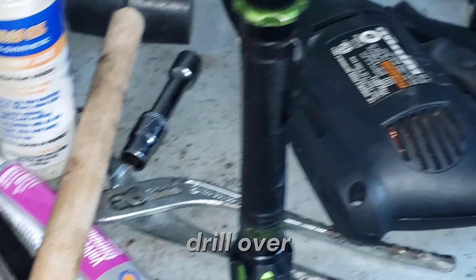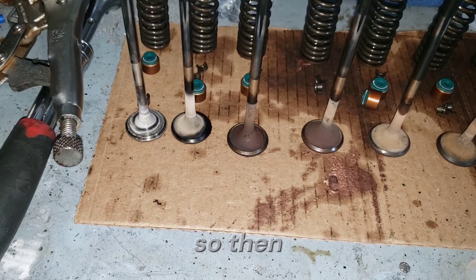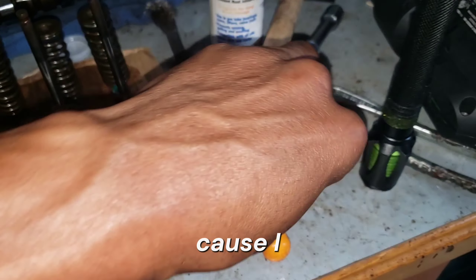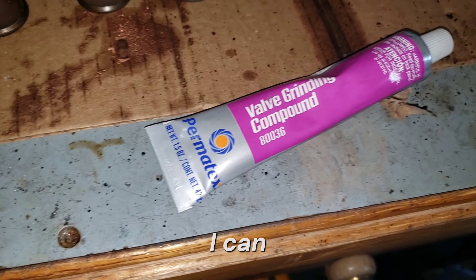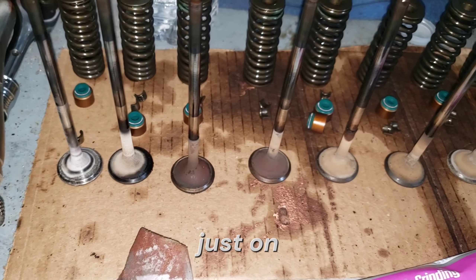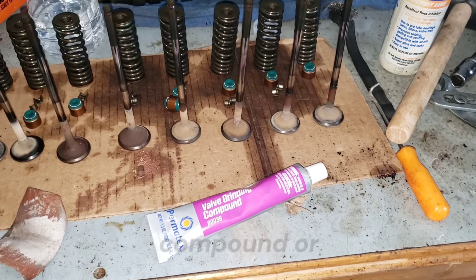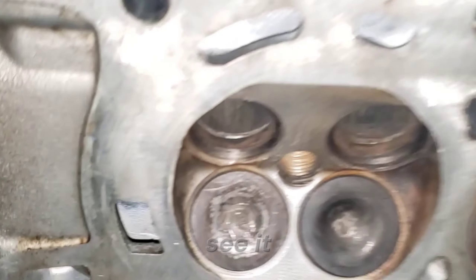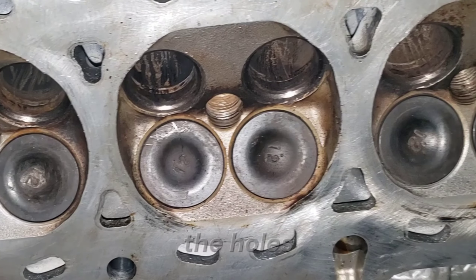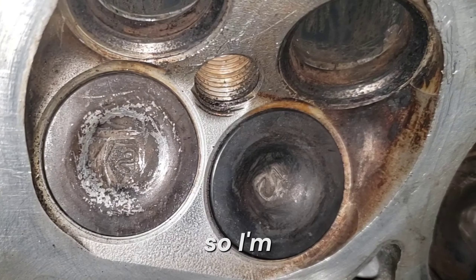I got all the valves out so I can do them all in a line. I'm going to put them in the drill and continue using sandpaper to get all that carbon off, so then I can lap the valves with this valve grinding compound — that does wonders. I can already see this is going to perform better just from using that. So I'm going to continue cleaning up all these valves and valve grinding with the lapping compound so each valve seats better. All the holes are already cleaned out and looking a lot less carbon-filled.